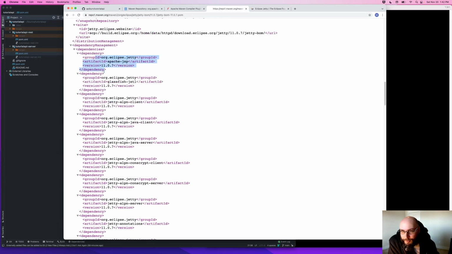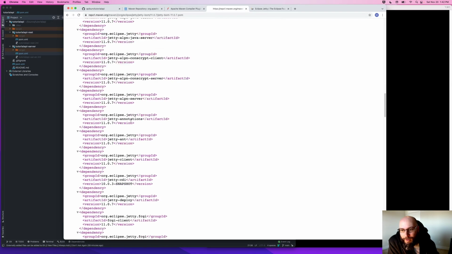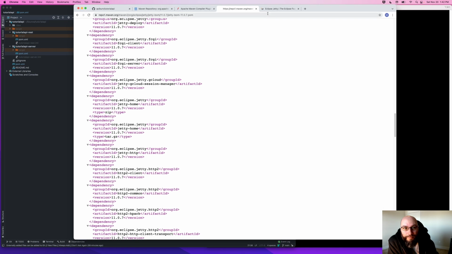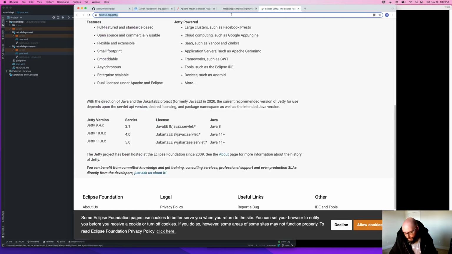Inside dependency management, we've got all the different dependency configurations that we can manually include in our POM, or by including the BOM, we get all these for free. I forget what BOM stands for. Let me just look that up real quick.